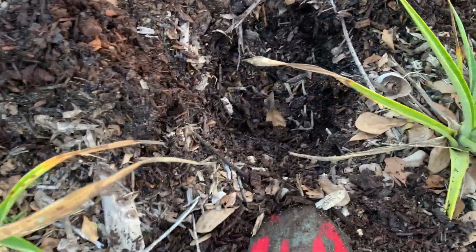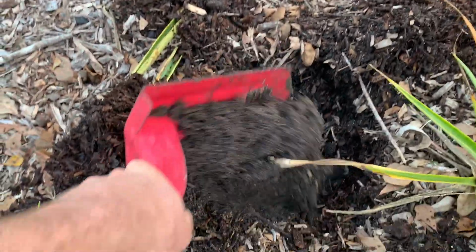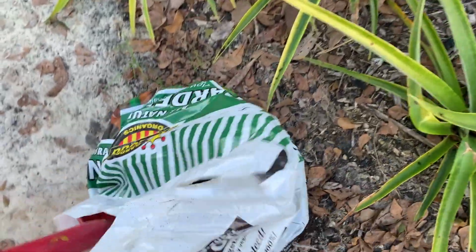This is coming together over here. Got some store-bought that we're working with. I'll put that in the holes as I plant these guys, just to help it along, because this soil here, I haven't been working on it too long, maybe a year and a half or so. It really takes 3 to 7 years to get perfect. So we'll help it out a little bit by adding some to it.